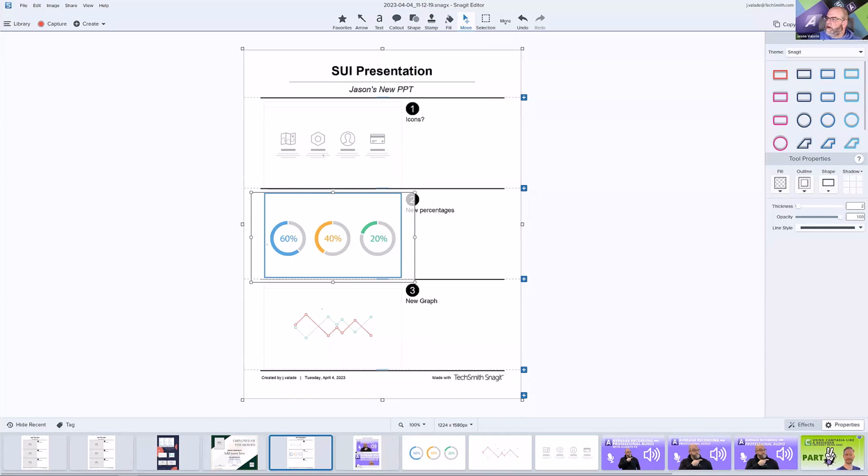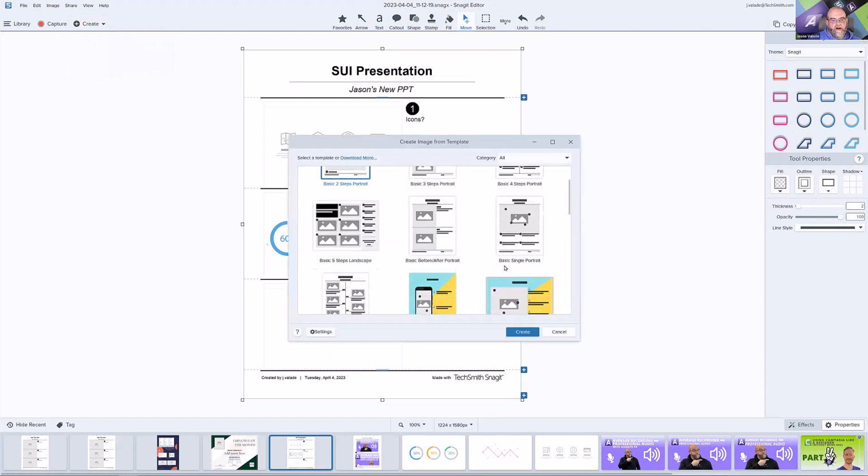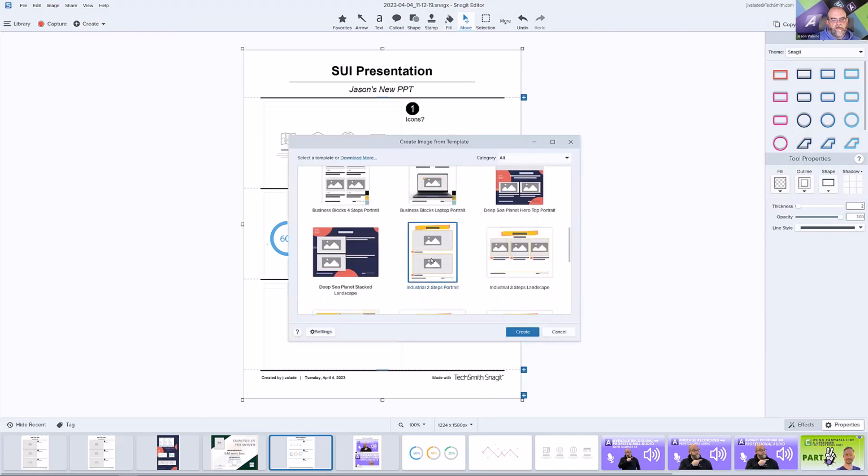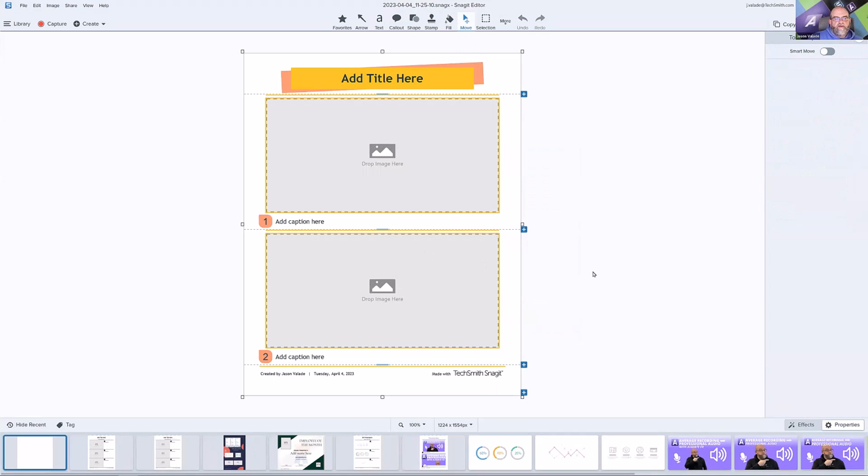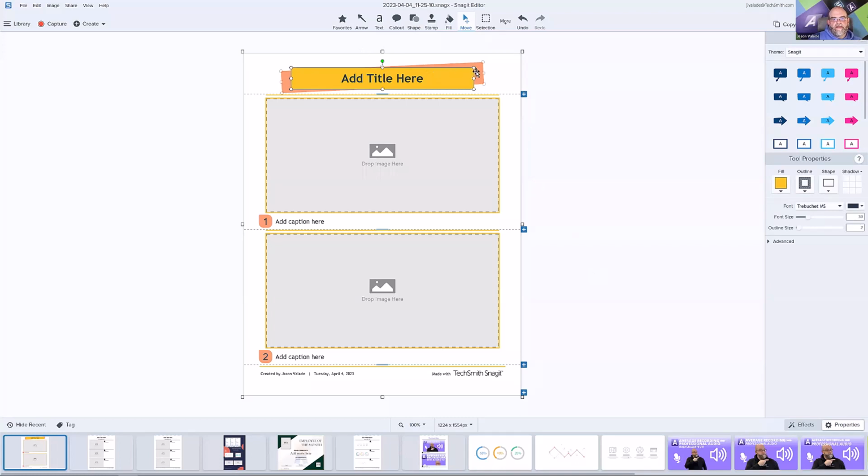All right. Well, I think we've got questions that are being answered. Gail says, can you replace background or graphic colors with the fill tool? I can find and change some, but not all. That's a great question. So I know for a fact that when we go image from template, there's a couple that I use kind of regularly, like this industrial one. So there are color aspects of this particular template that I know I can change, like the add title here. If I select those shapes, they do have color capabilities.